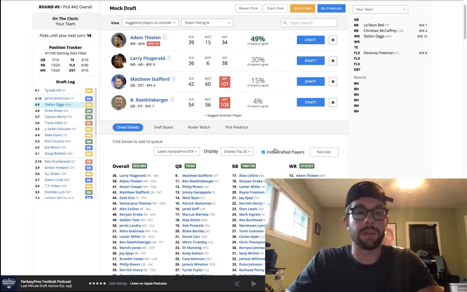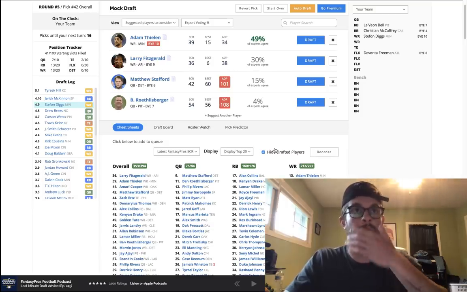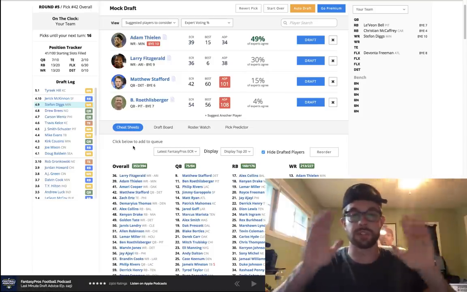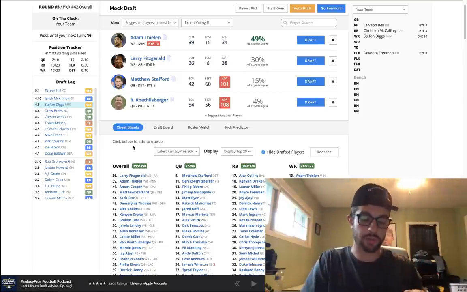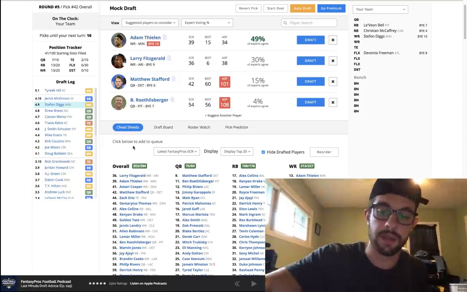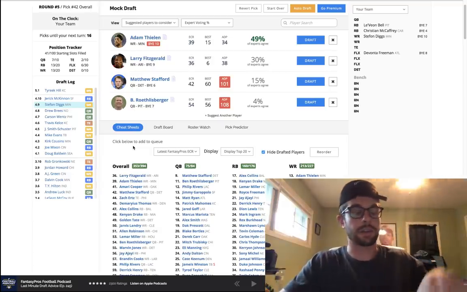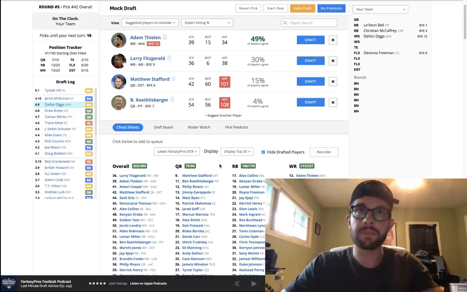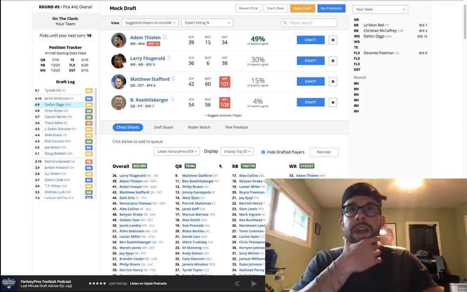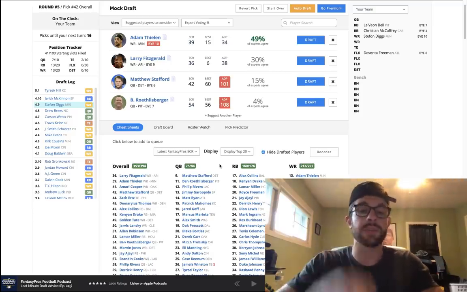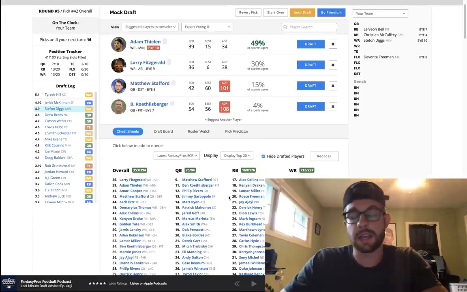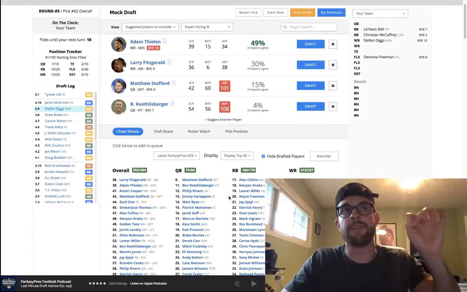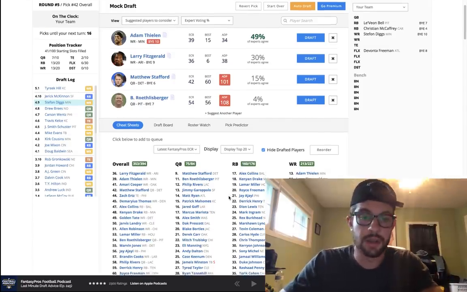So I think a lot of people are getting really hyped about Freeman. You need to realize that Booker is going to continue to have a role. I know that they said Booker was a starter, and that's just coach speak. Freeman is clearly the better runner here. But guys, you got to understand that Booker's going to have a passing down role. He was in for the two-minute drill in their last preseason game, the third preseason game. We'll have to see what this offense does. Their line's not great. So it's a similar situation to Miller, but I'm just more confident that Miller is going to have a heavier workload because he has no competition behind him.